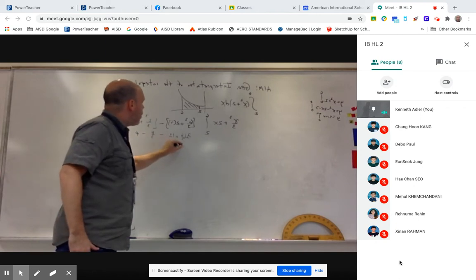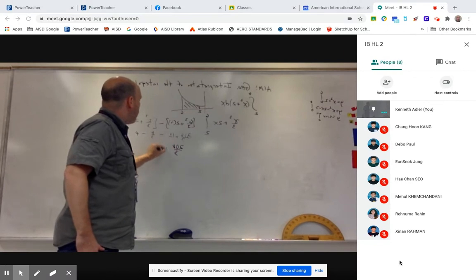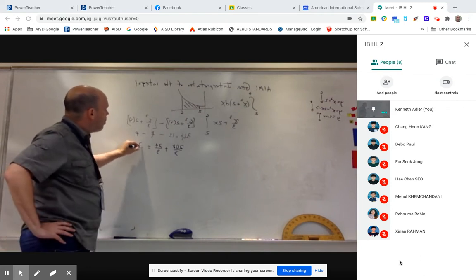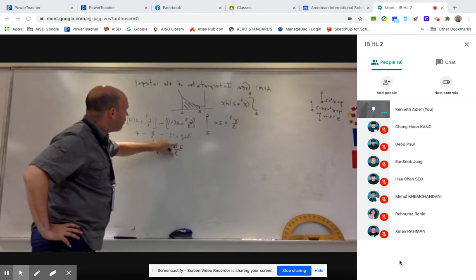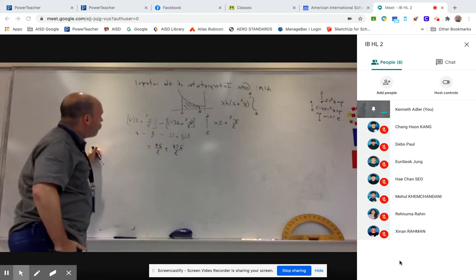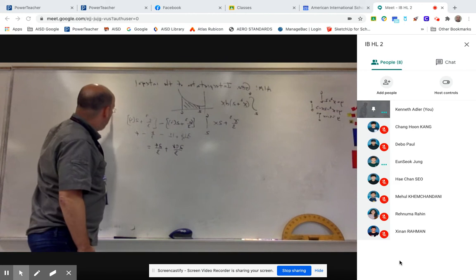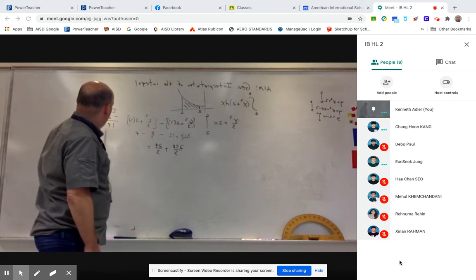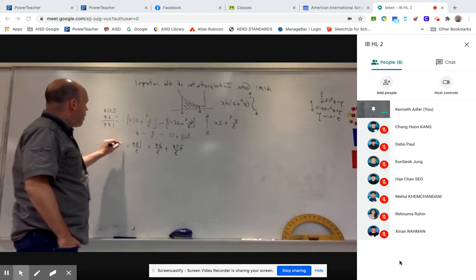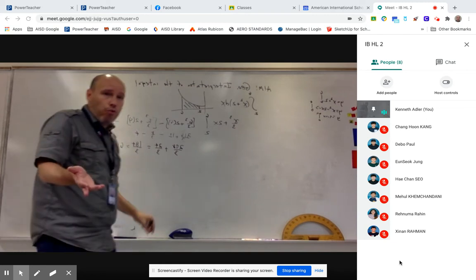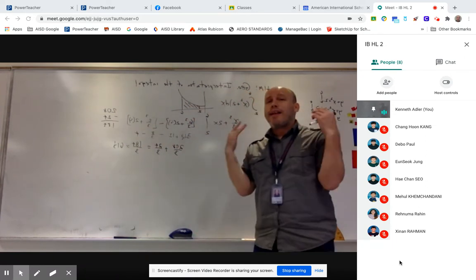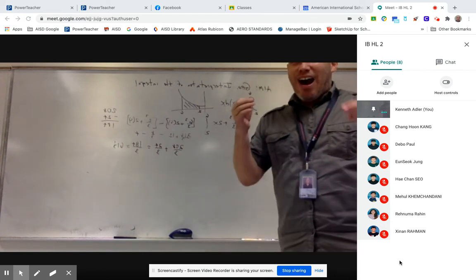Okay, so we have 208 over 3 plus 24 over 3, and that gives us what? What's the answer? Anyone? 184 over 3, which is approximately 61 1/3. And so that's kind of cool, right? Because the area of this space, whether it's inches or centimeters or meters, it's 61 1/3. And so you're like, this is great. Now I can find the area between a curve and the x-axis.